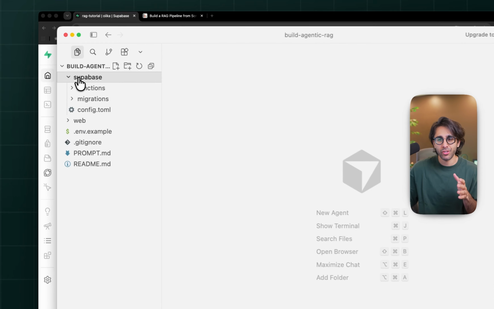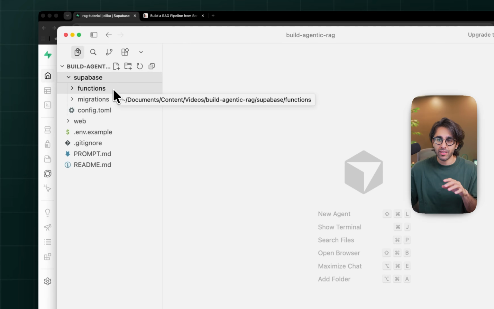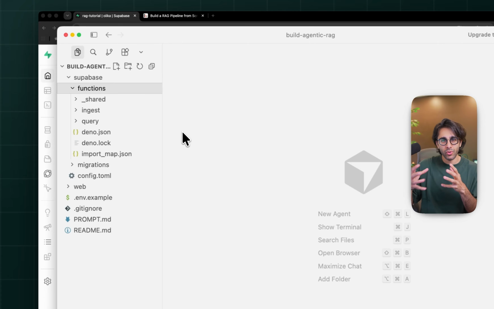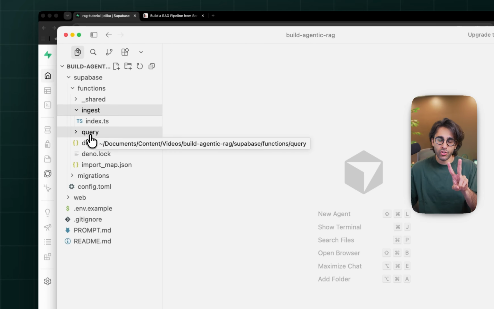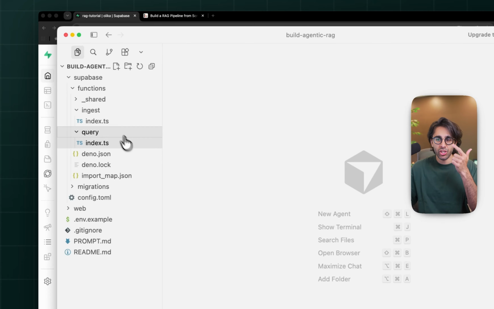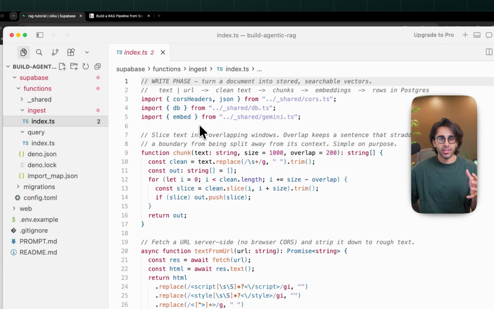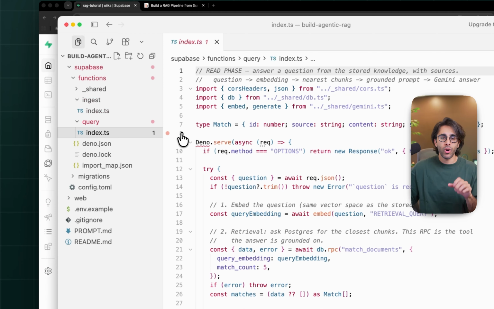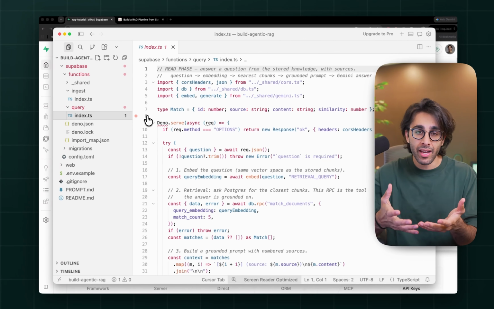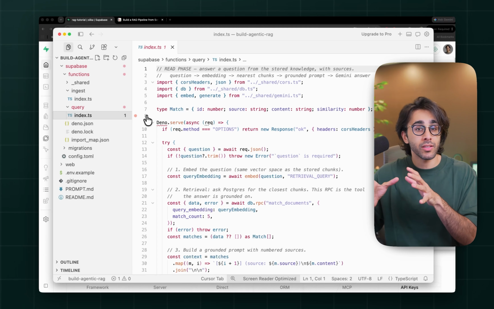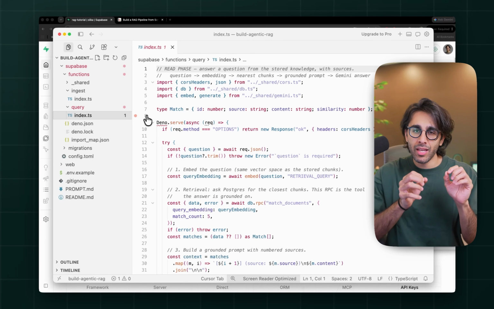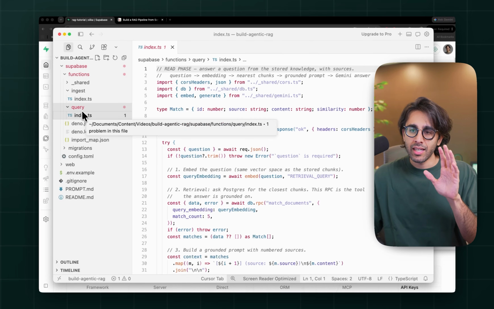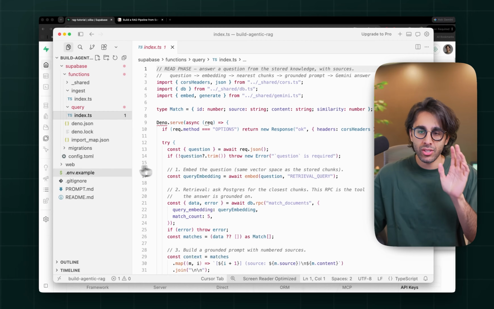A couple of things I want to dive into really quickly before we get everything set up. The first thing are the Supabase functions. Remember how I mentioned the edge function that you would have to actually do the chunks? This is where that lives. So there's 2 edge functions we'll be deploying. One is called ingest and one is called query. The ingest one is obviously to take the data in and then chunk it and then store it into the database. The query one is upon inference, anytime you want to find data or anytime the AI agent needs to find data to reference inside of the database and then pull it into its context window so that it can make downstream predictions or downstream references, it uses query. So we're going to be deploying 2 edge functions, and I'll show you exactly how to do that.